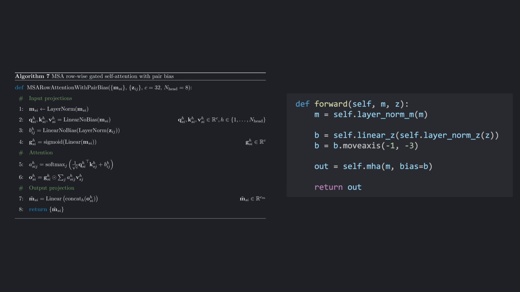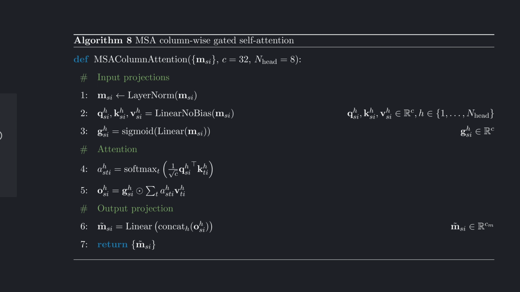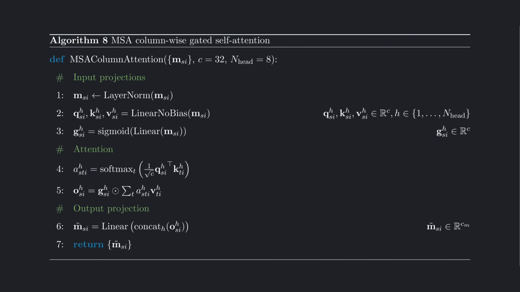For the real attention mechanism, all we need to do is pass M and B to a multi-head attention module that had the attention dimension correctly specified during initialization. Note that for row-wise attention, we need to specify the column dimension as the attention dimension, as it is the index that is actually cycled through during row-wise attention. Just like how when summing up the individual rows in a matrix, the dimension along which summation happens is the column dimension. The column-wise attention function looks mostly like row-wise attention. We don't even have to prepare a bias here. You can see that it's column-wise this time in line 4.